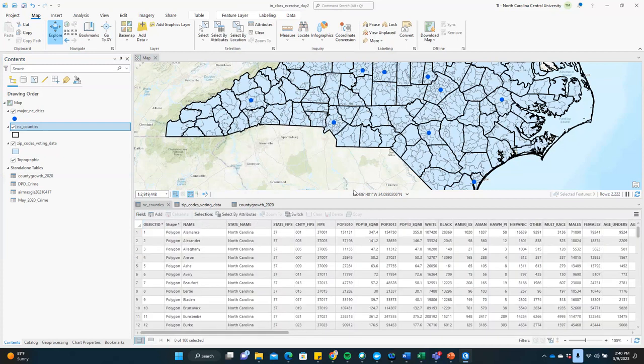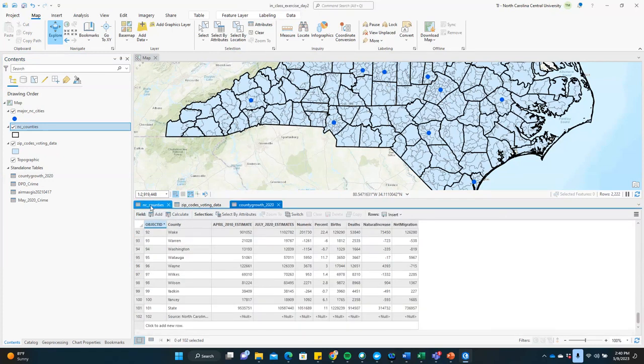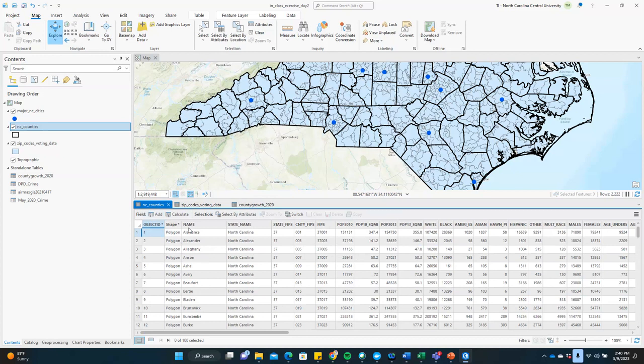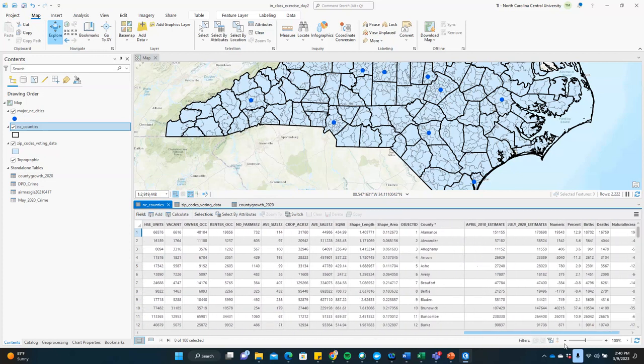And a lot of times when you do this, and me coming from command line and this software, there'd be all these bells and whistles that say, hey, your function has run, because it might take a minute or two to run. Usually with this GIS, I'm not overly impressed, because now when I open up NC Counties, what do I see here? Pop 2010, Pop 2013. I'm not overly impressed.